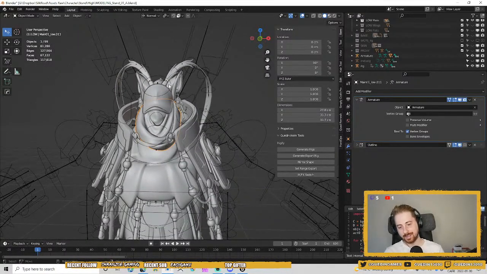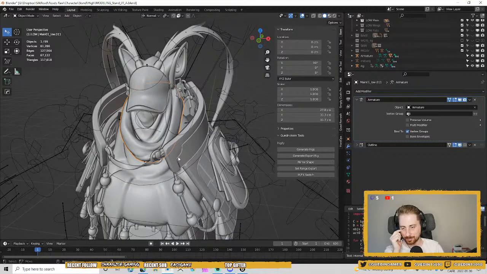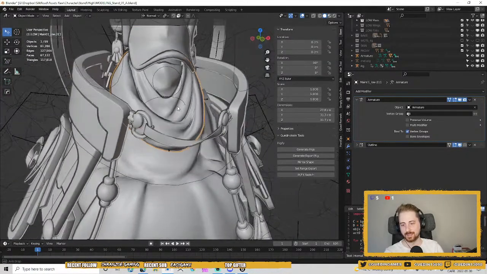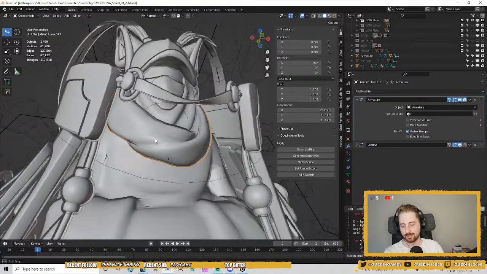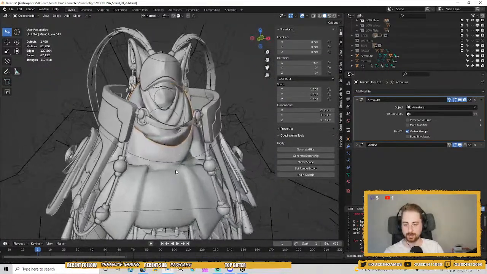I didn't help myself with this character with so many physics bones and stuff like this. But the thing is, when it's in the game, it's so cool to have so much physics happening. I can't help myself. It's a lot of job, but I'm sure it's going to look super cool in game.